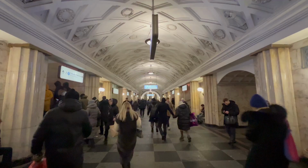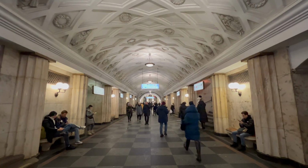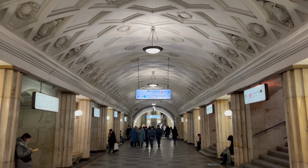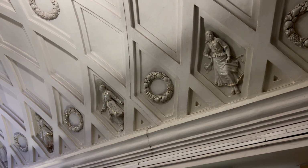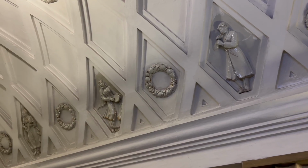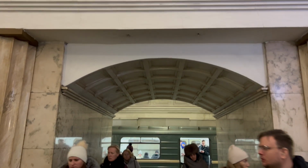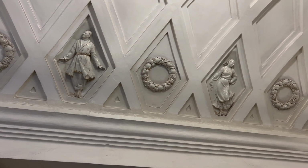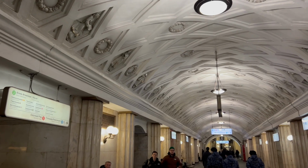This is Teatralnaya. Built in 1938 as part of the first expansion program for the network, Teatralnaya is named after Theatre Square, which is home to numerous theatres, including the famed Bolshoi. Teatralnaya is not the most impressive station on first glance, until you look carefully at the roof. In the ceiling you can see a number of figures manufactured by Leningrad Porcelain Factory, designed to represent the culture of various nationalities of the Soviet Union. They show one woman and one man from each nationality performing either music or dance in their national costumes. The countries chosen include Armenia, Belarus, Georgia, Kazakhstan, Russia, Ukraine and Uzbekistan, with each figure repeated a few times, making 56 in total.